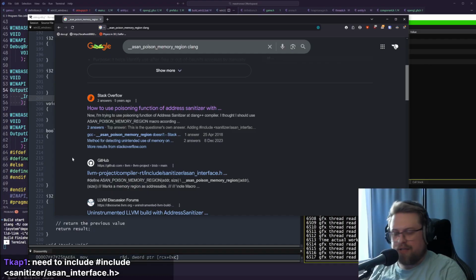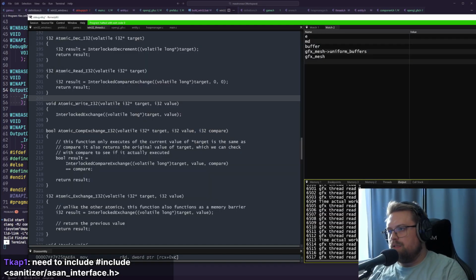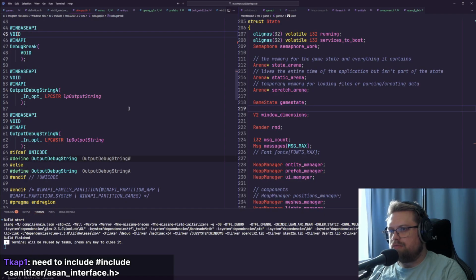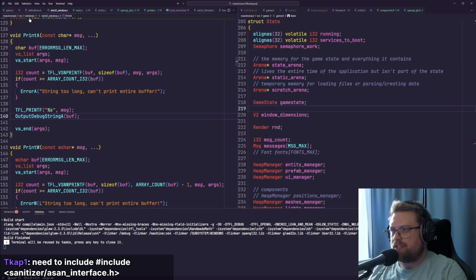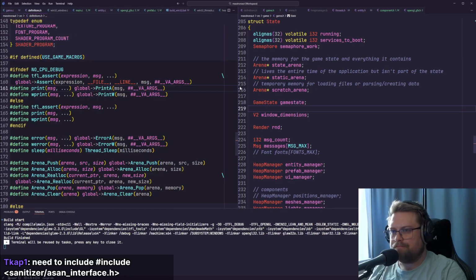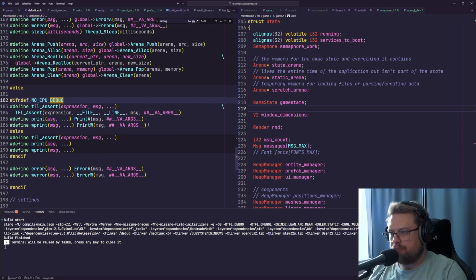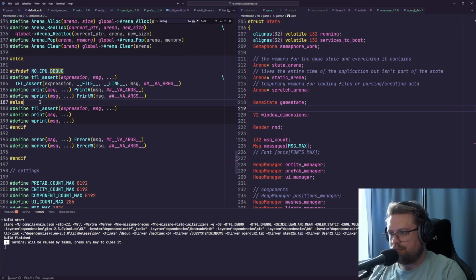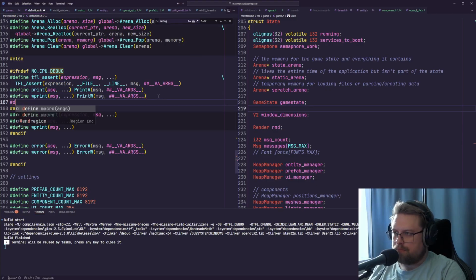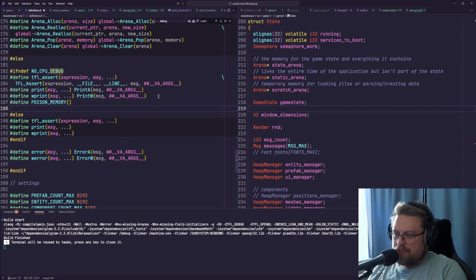Yeah, it's just a Clang thing. Okay. So, I don't know, let's wrap it or something. We're having debug, right? No CPU debug. And when it is debugging, and unpoisoned memory.